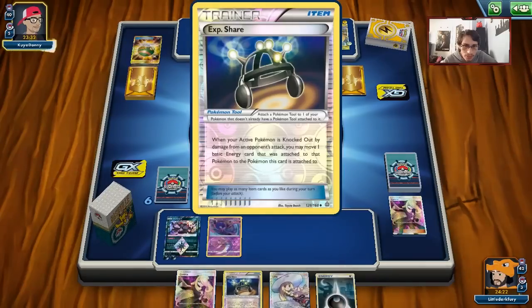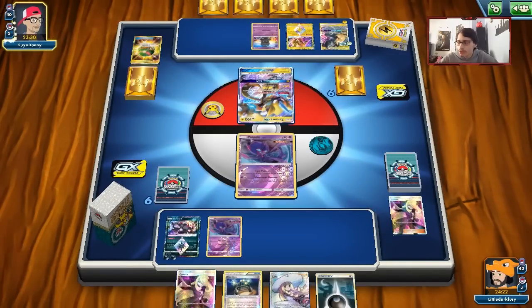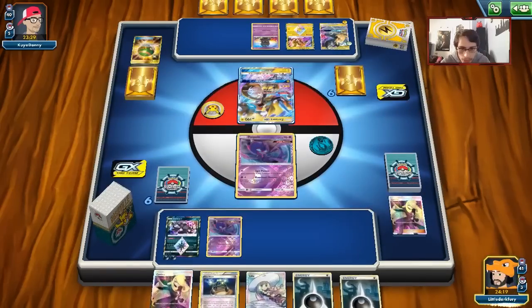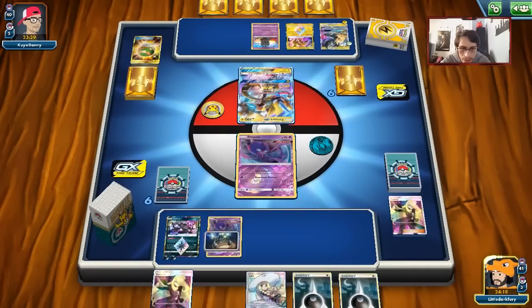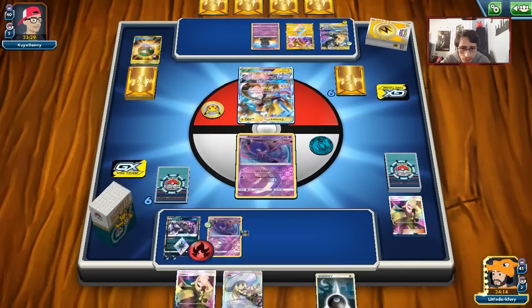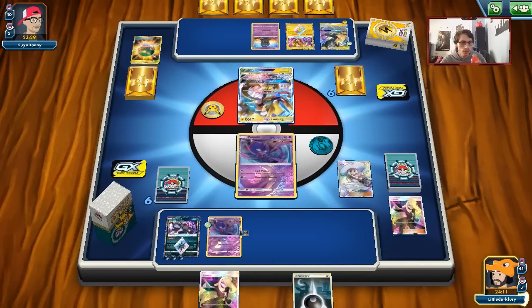Alright, there we go. EXP Share, energy. Pretty good stuff. And just a pass. So not the best start for my opponent. I like that. I like it a lot. Equal attached to Darkrai and try to hit Energy Switch. Just go for Lillie for 4.